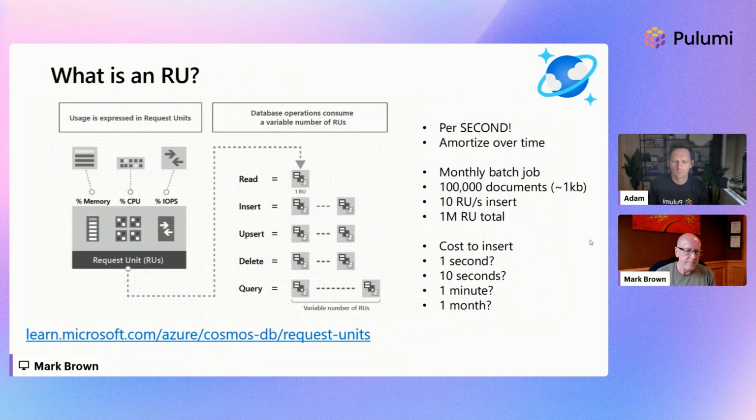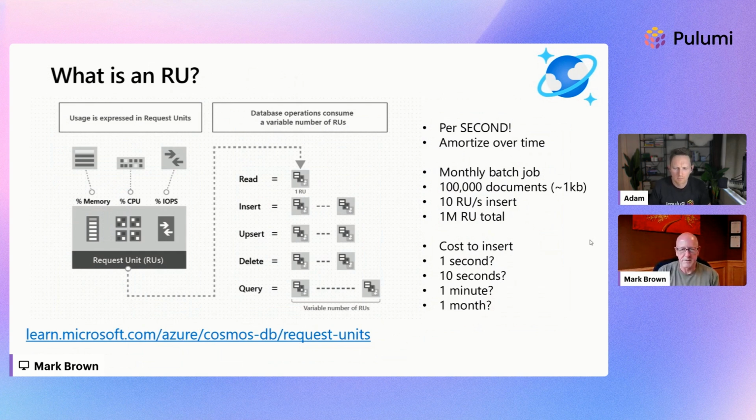Now, here's the thing about RU, which is Cosmos is a resource governed service. You get RU provisioned or allocated to you on a per second basis. So when I provision 10,000 RU for a collection, I get 10,000 RU per second. This is fundamentally different from how a VM or a SQL server would work, where you basically get your own VM and can do whatever you want with it. But that's not the case.